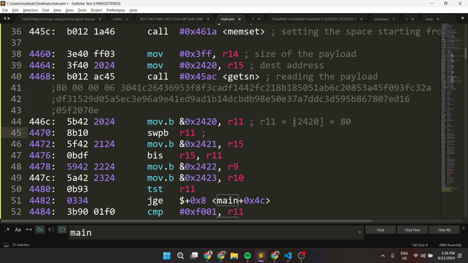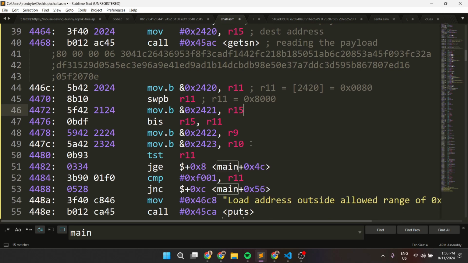Then we swap the bytes in register 11. Since register 11 is 2 bytes in size, it will have something like this. If we swap the bytes, register 11 will be 0x8000. We have basically just swapped the bytes.